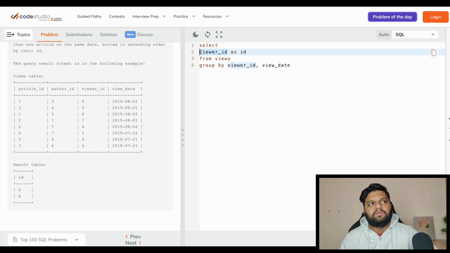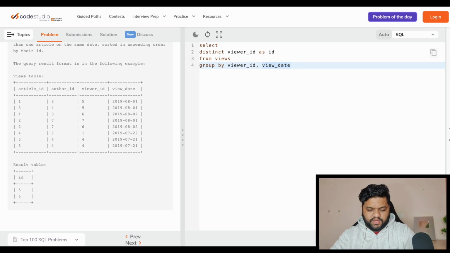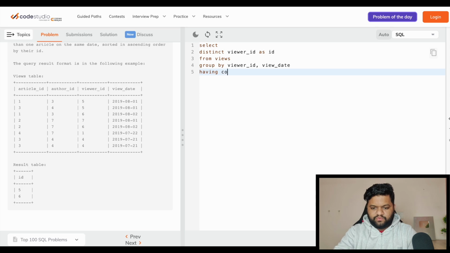This 5 can be at multiple dates, it can have more than one, so we need the distinct as well here. So select distinct viewer ID as ID from views, group by viewer ID comma view date, and here having count of distinct article ID greater than 1. So let's try to execute it.